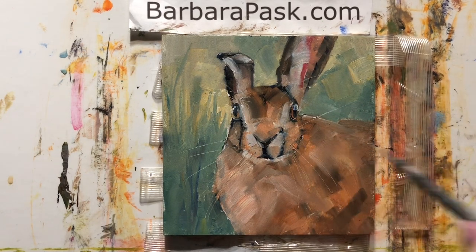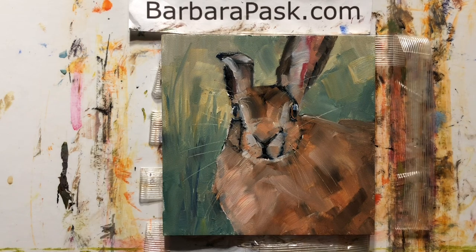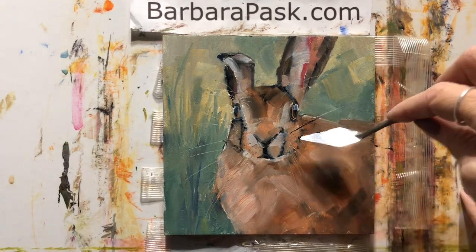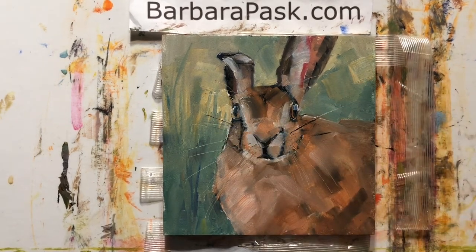Kind of like a cat, aren't they? Just whiskers everywhere. And actually, some of them are black, so you could go in there with a fine liner brush or a palette knife. Those are too heavy, though. We'll come back and we'll cut into them.